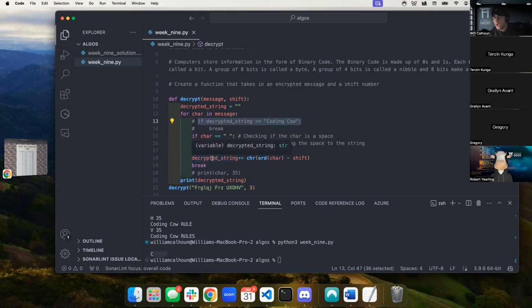So if you think of it like an onion, right? It was just one layer too deep for the for loop to see. So it didn't belong to the for loop. Now one layer out, within my for loop, when I break, I go and I decrypt that. It now breaks my for loop.